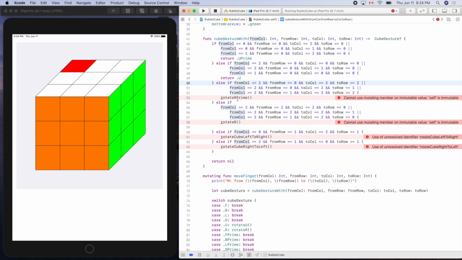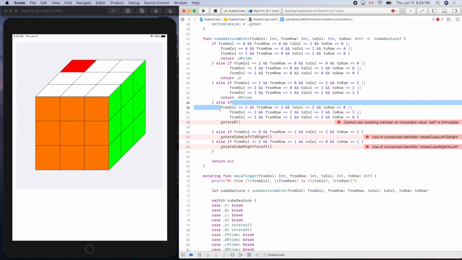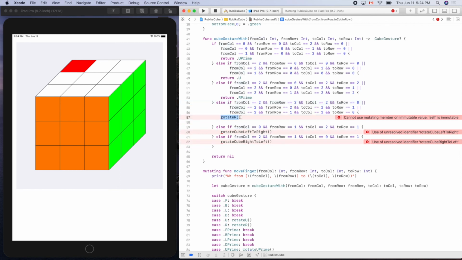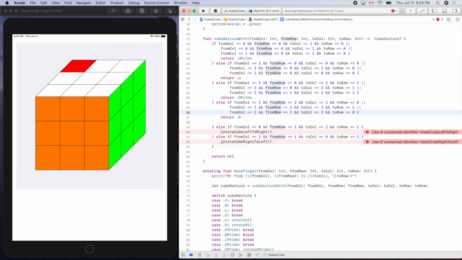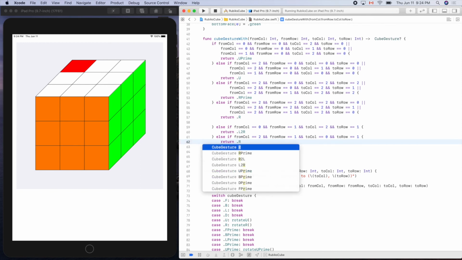So return R prime. So here, let's put it back like that. This is R. And this one, L2R. Yeah. And this one, R2L.